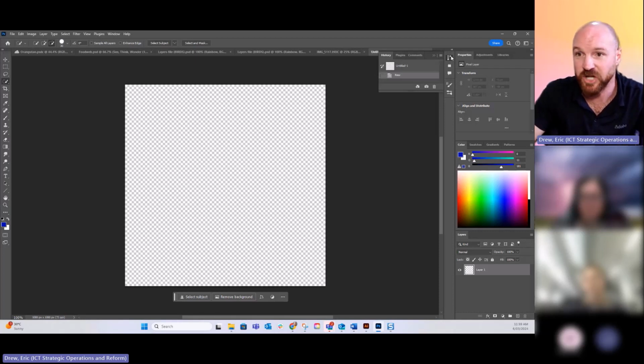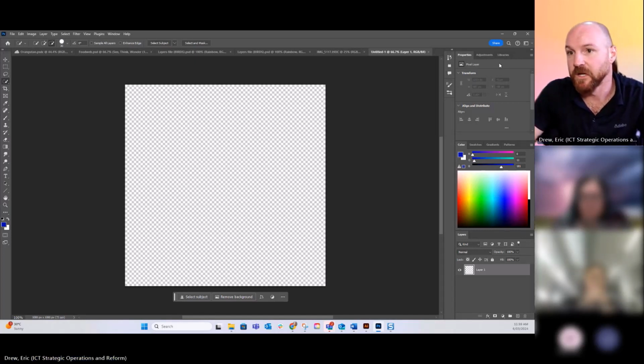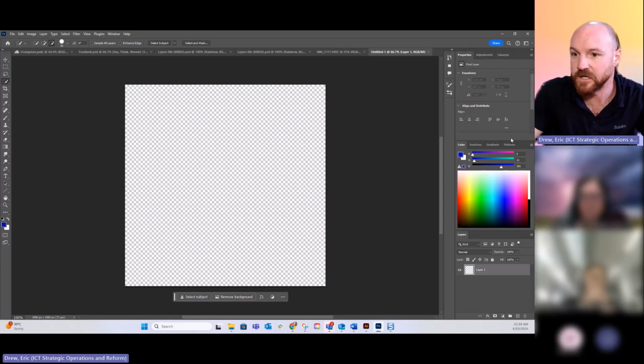So you can change something that you've done previously really easily, which is good. You don't have to just go undo, undo, undo, undo, which is not a productive way to try and fix a mistake. And then we have all of our different panels here that we can use, and these are your editing panels. These panels are fully customizable.